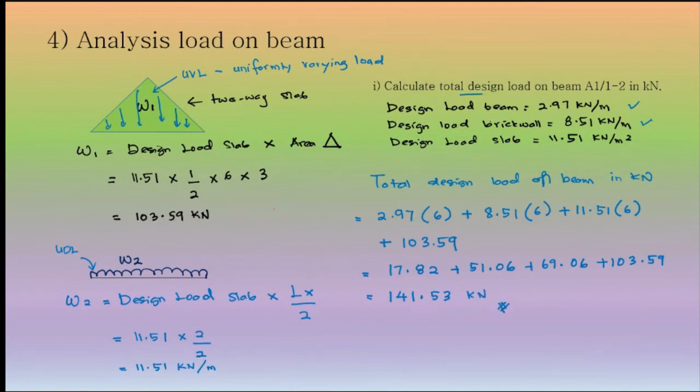Okay, guys. So, how to get total design load on beam in kilonewton? Make sure all the loads are in same unit. Okay, so how to convert it? We times with the length of the beam. Logically, because all the loads are on that beam. Okay, guys. So, that's all for analysis load on beam.